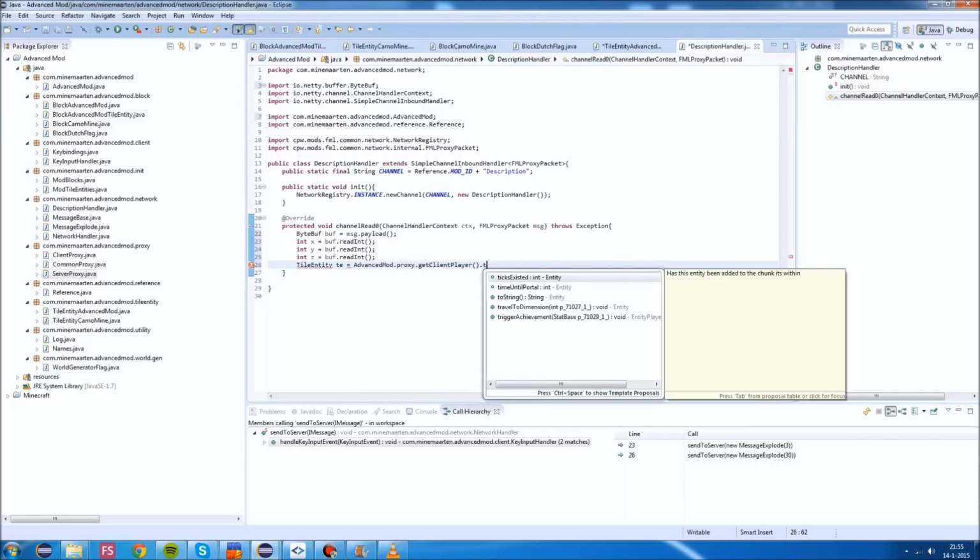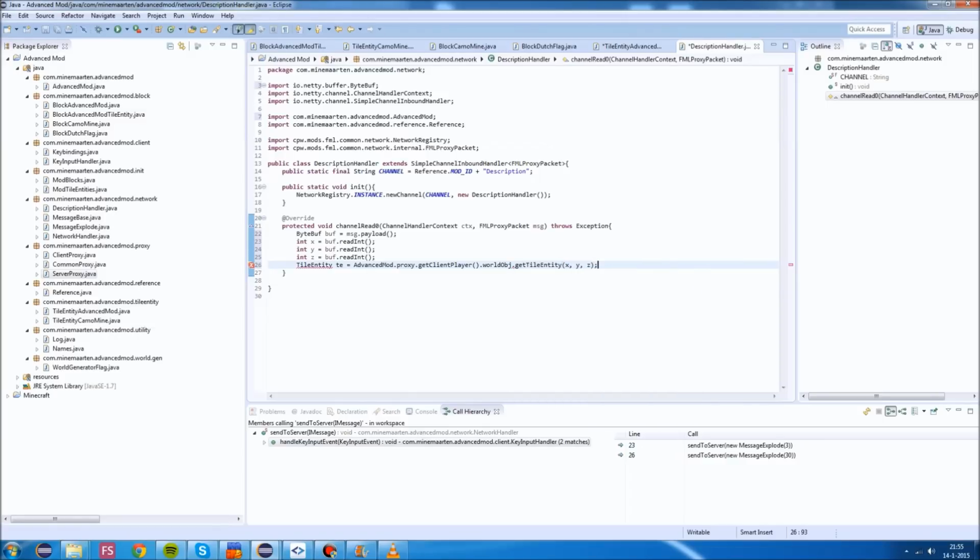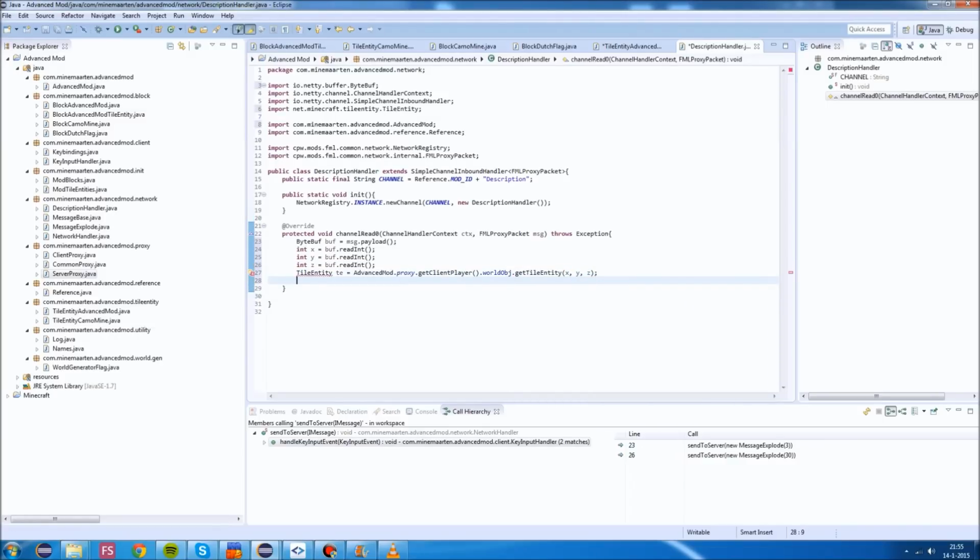We need to get the world in that player, so we do world object, and then we can get the TileEntity at x, y, and z coordinates. And now it's important to actually check if that TileEntity is an instance of our TileEntity.